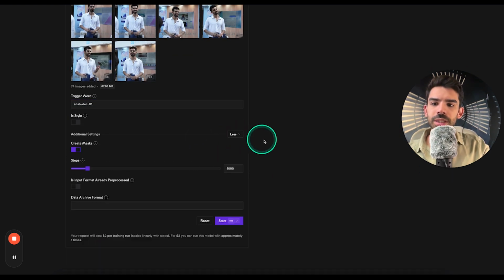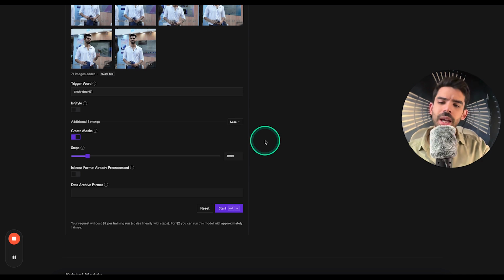If you go to additional settings, you have a bunch of different steps. I would not recommend you to play around with these. If you want to get a deeper understanding of this, I will paste some documentation in the description. Otherwise, the easiest way is you take a screenshot, go to ChatGPT, add the screenshot and say that I am using Fal AI, I am using Flux, can you explain to me what all of these settings mean? In very simple language, it will instruct you. I have done it, that's why I'm telling you, it works very well.